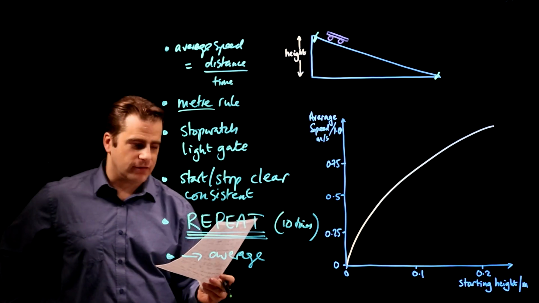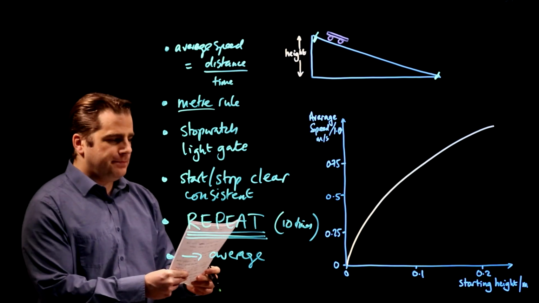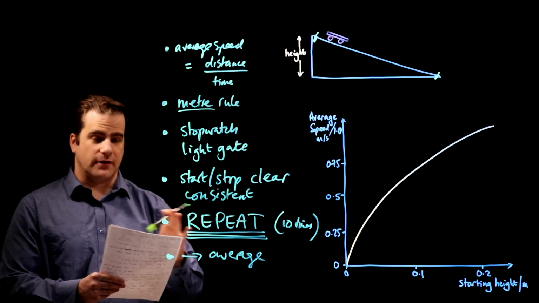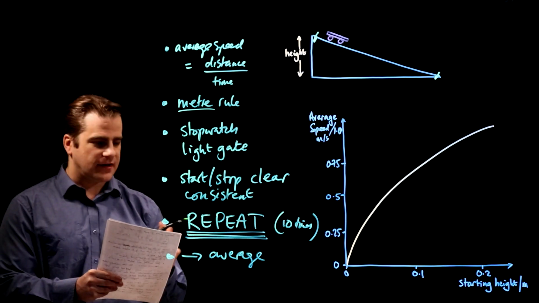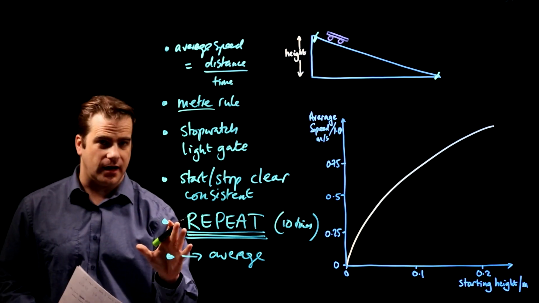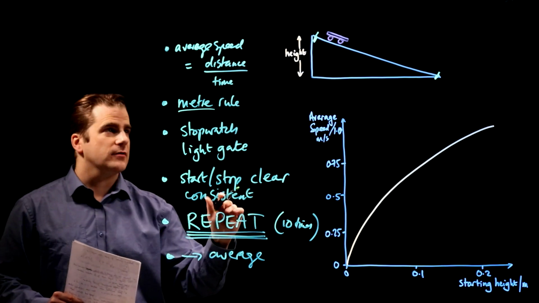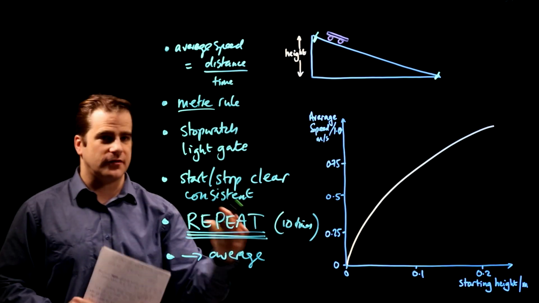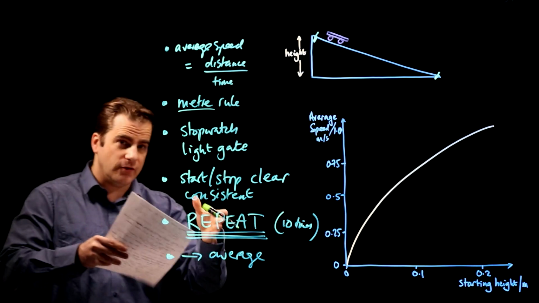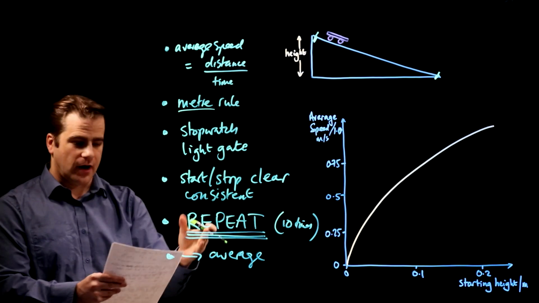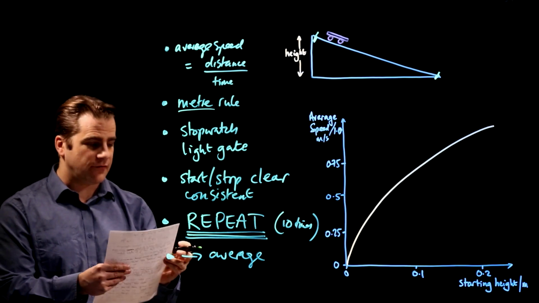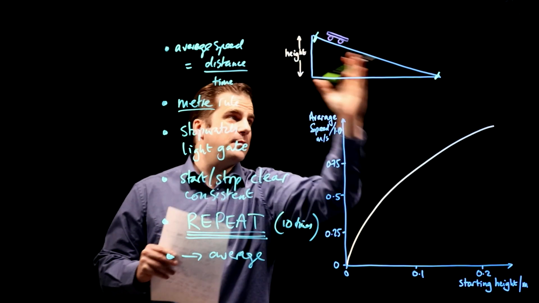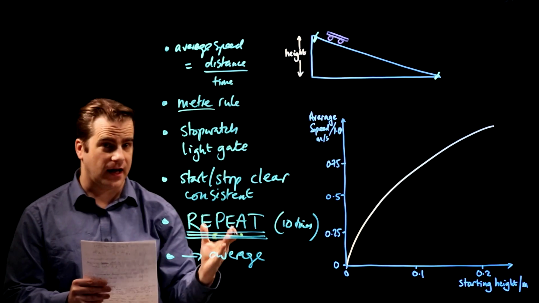Okay, I'm going to have a moan for a second here. At the start, this question said, a student, right, the whole question 7. A student investigates how the average speed of a trolley varies with starting height. Okay, fine. Right, so we're going to change the height. Yeah? And that's what we've got here, starting height and average speed. Okay. But then, part A, they move in and specifically say, this is what we've just done, describe how the student can determine the average speed of the trolley. Okay? So it's not talking about height, it's talking about just how to measure the speed, as far as I can tell, for a particular height.